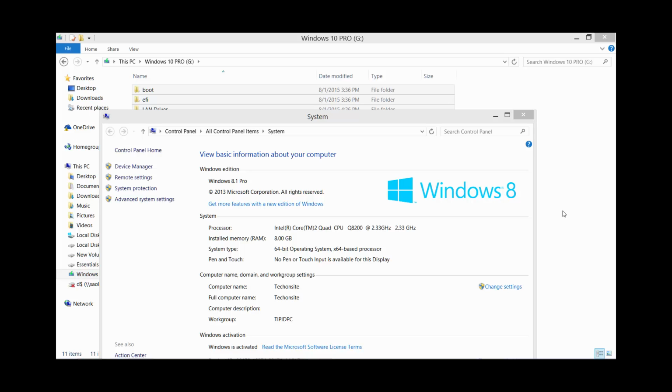But first and foremost, since this is an operating system upgrade, for your security, you have to back up your files, and you may also create a system image just to make sure that it won't mess up your system. And since this is also a new operating system, you may have to update your device drivers after upgrading.